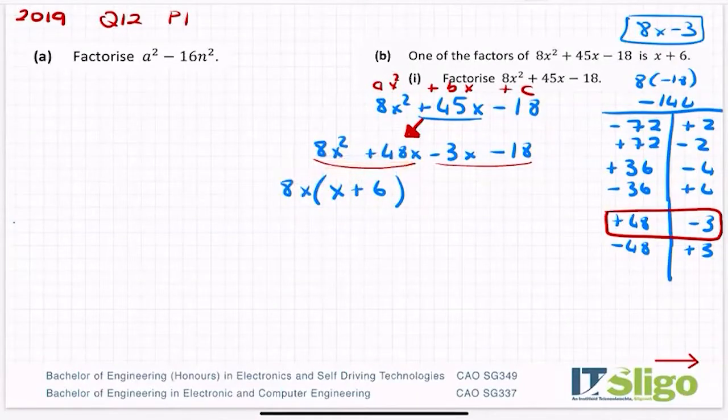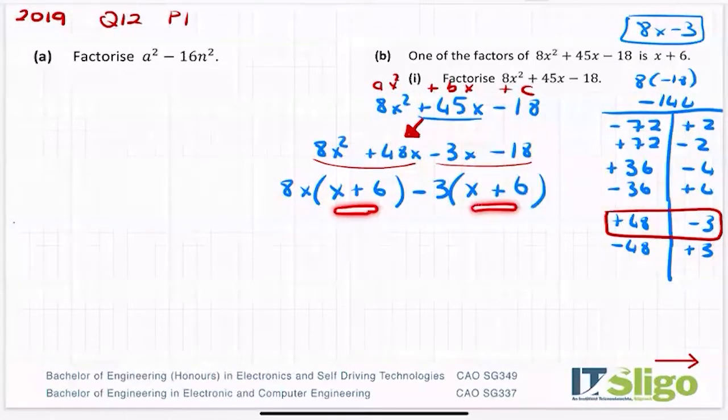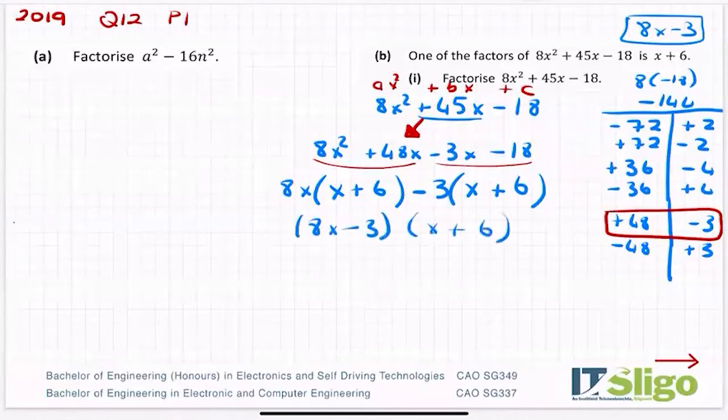And then I do the same with the next two terms. What's common between minus 3x and minus 18? Well, the minus is common and the 3 is common, in that 3 divides into 3x and 3 divides into 18. So it's also the x. It's a plus in this case because I need minus by plus to give me this minus. And it's a 6. And you know you're right when these two brackets are the same. So what you do is you put these two into one bracket, the outside ones, and you put the other two into the other bracket.